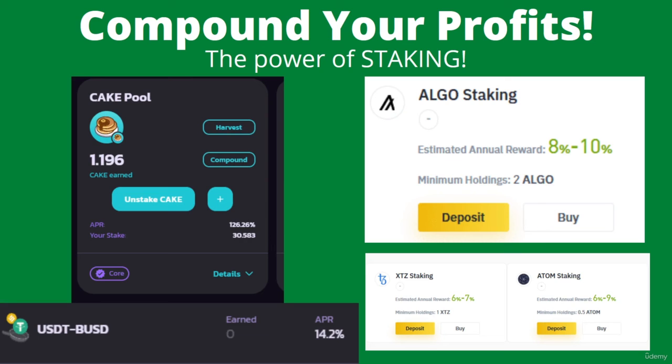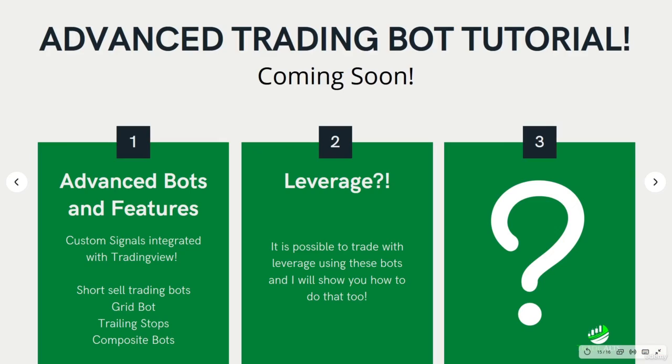But again, it's just another way to put your profits to work for you, and again, I think your bots hopefully can outperform this. So I don't know who would actually want to do this, but let's say you had a decent amount of cash and you wanted to put it somewhere for the short term and earn a nice return, this wouldn't be a bad option. So that's the lengthy explanation of compounding your profits, I guess.